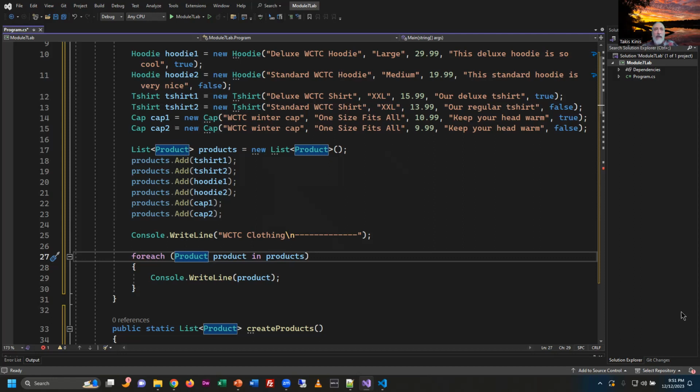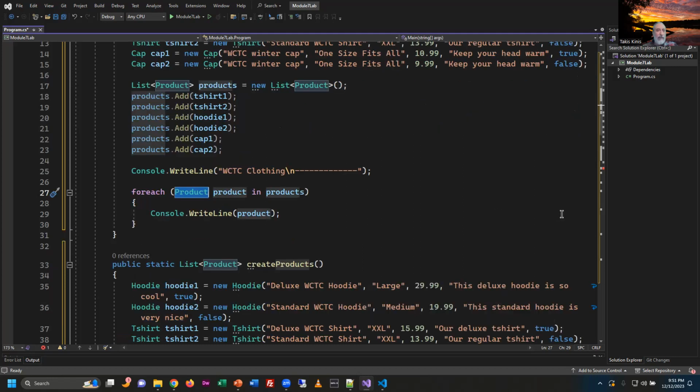This is really kind of confusing syntax in a way. So we're passing in the product object. We're looking at each individual one that's in the list, right? Because the list is built of products. If this said string here, then I could say string here, but that's not what we're feeding in. We're feeding in the whole object. And then we're asking it to Console.WriteLine product.